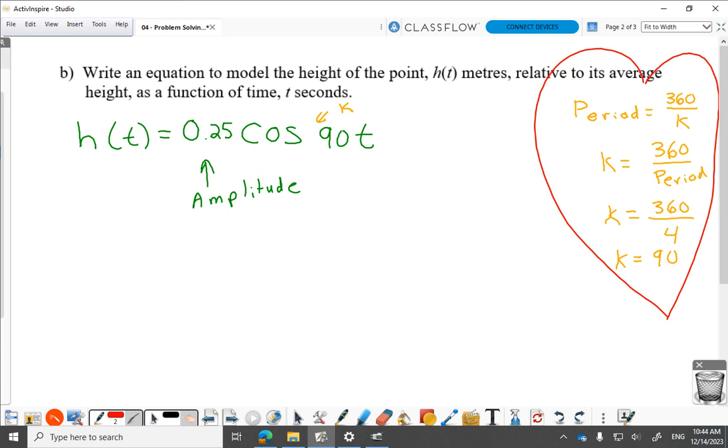There's going to be some multiplier there in the real world to tell you how much to compress or stretch your function to get the period you want. By the way, I now have the power to predict exactly where the duck's going to be 3 days from now, 2 weeks from now. I know waves change in the ocean. But some waves don't change. Light waves, sound waves often don't change. And then you can predict exactly what's going to happen at a certain time, a certain place, very easily with one of these equations. If they give you the time, you can plug it in there. You can find the height. Give you the height, you can do the work you did last chapter to solve for the time.